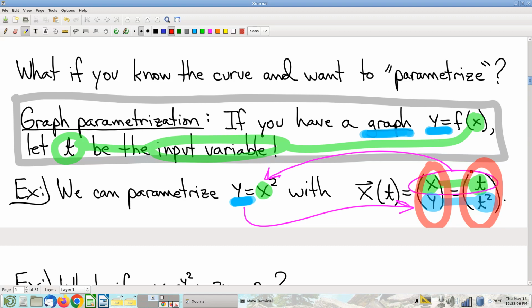So what happens if, in this case, maybe we did y equals t, and then we said, that'd be a tragic miscue, right? Don't do that. Just don't do that. The graph parameterization trick is you've got to follow the instructions. And if you get off of the trail, now you're on your own, so no comment. I'm all for trying different things, right? But the point is whatever the input variable is, let that be the parameter, and exactly so that you will avoid problems like you described. Does that make sense? Okay.